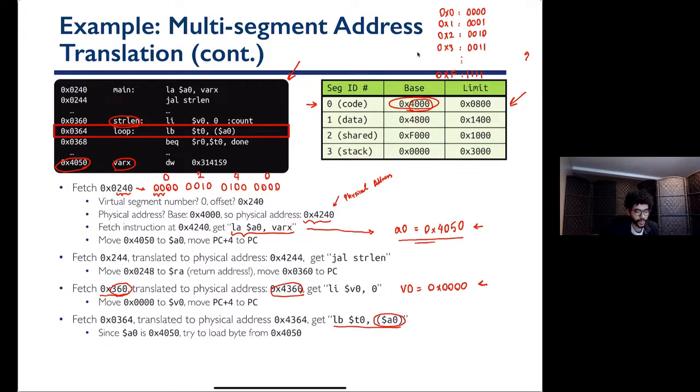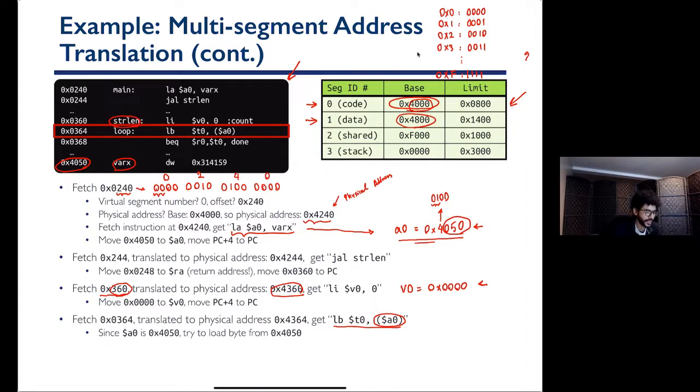Now, if I want to translate this, the first digit is 4, so it's 0, 1, 0, 0. I look at the first 2 bits, which are 0, 1, and 0, 1 is data. So the base for this is this, and the offset is 50.